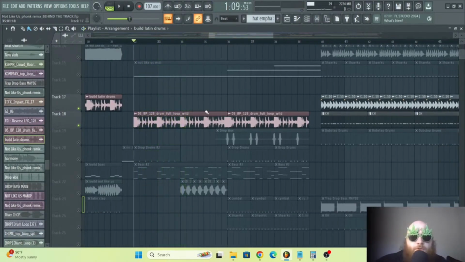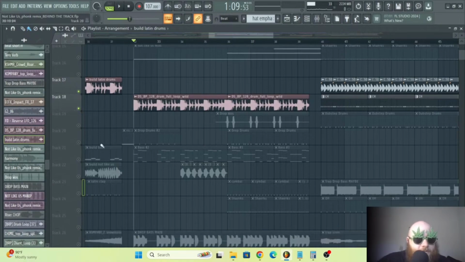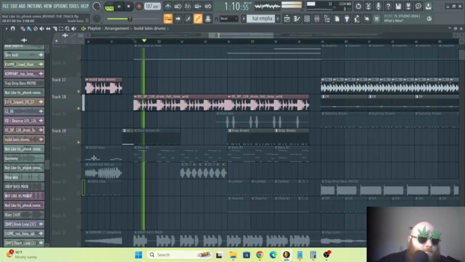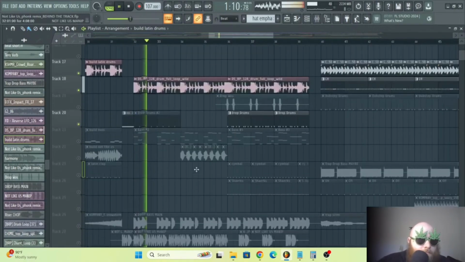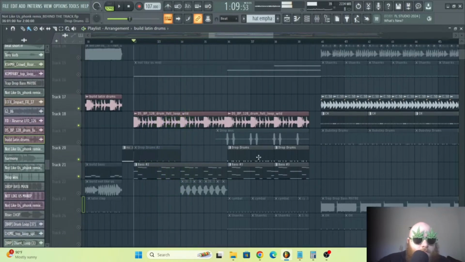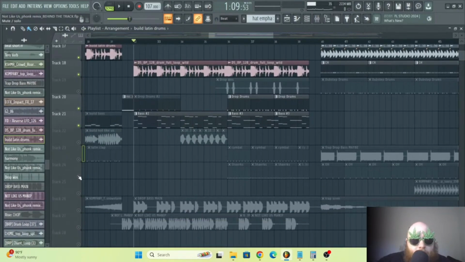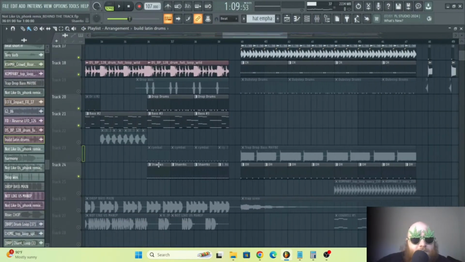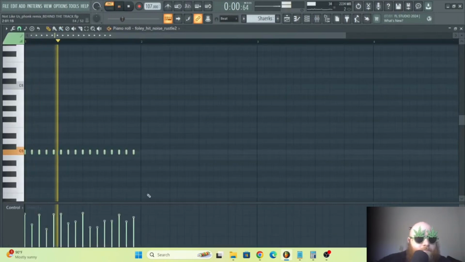So this drum loop kind of informed how I did the bass. But also the bass was built off of the dun dun dun dun. But then with the bass, it's like boom, boom, boom. So it's almost the same rhythm, but just a little bit more of a Latin vibe. Okay, and then the last thing I'll say on the drums is just, I have these shakers come in.